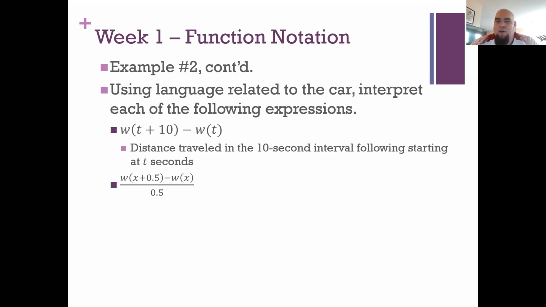So let me ask this. Let's go a little deeper. Why would I divide this by 0.5? What am I doing? Are you dividing it by 0.5 because 0.5 is the time interval? Yes, divided by the time interval. There's no coincidence that the interval is half a second long and I'm dividing by 0.5. So what am I looking for there by dividing by that time of 0.5?